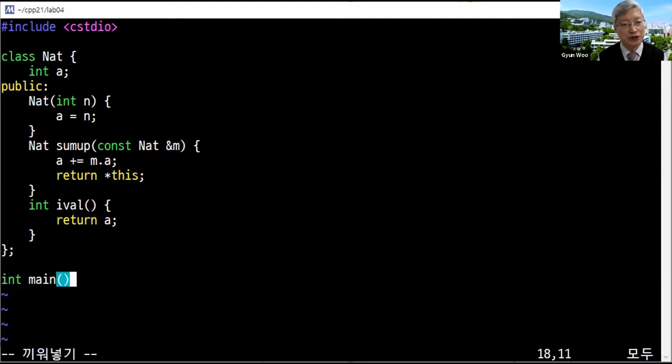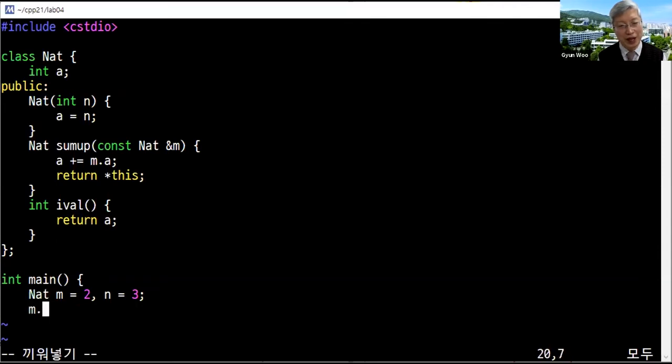In your main function, you want to declare a, but it is not needed. Net m whose value is 2. N is 3.